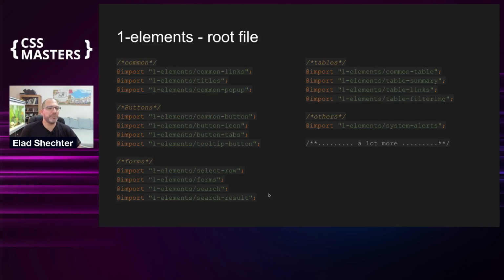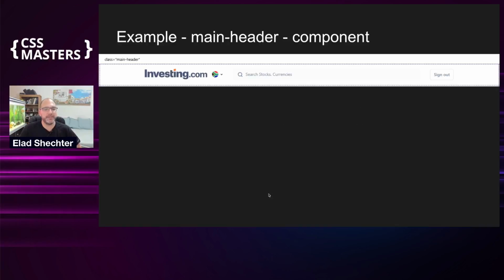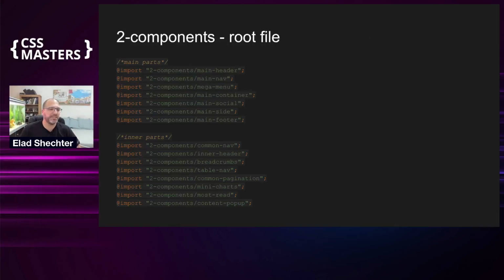Now let's see how all those elements are being imported. We have the main elements SCSS file that's doing import for all those small elements. The second type of partial is the component partial. As its name says, it's bigger. It's a component. This is the main header component, and as you can see, we have other partials inside. It can be other elements or other components like the common button that we just saw. Maybe the only thing the main header is doing is just laying out all the other partials that we have inside. And all of those component partials are being imported from the main component SCSS file.